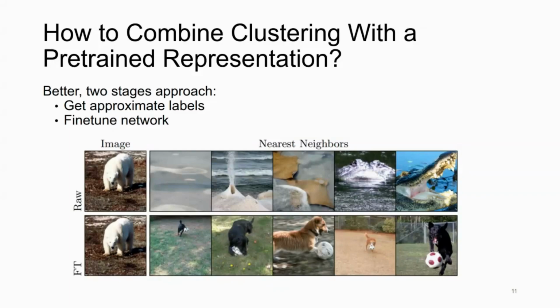if this is the clustering of the normal train set. And we can see that after fine-tuning, indeed the nearest neighbors of the bear are only dogs. So of course, this bear is not a dog, and we do not want it to be a dog. It is an anomaly, and we are happy that the images that are retrieved for it are not very similar, but we can see that all the retrieved images belong to the same semantic class. And this is because our adaptation makes the pre-trained network describe all of the images that belong to this single semantic class with vectors that are very dense and very near to one another.